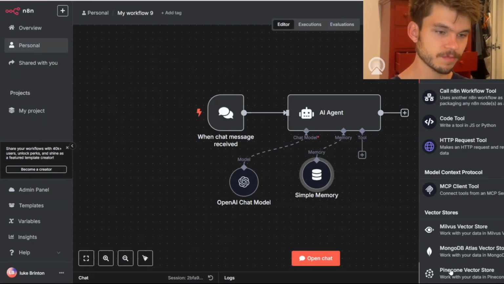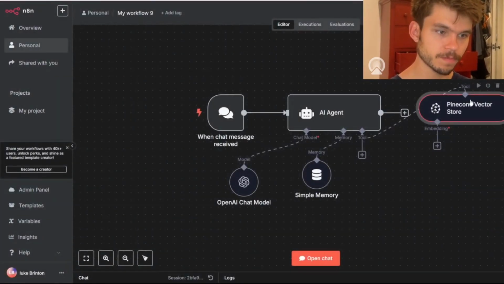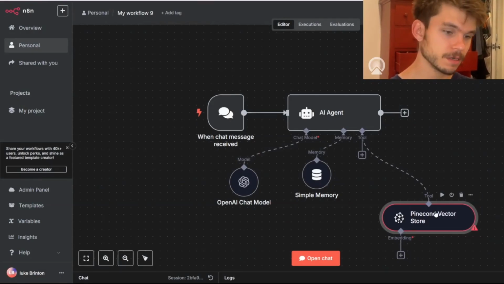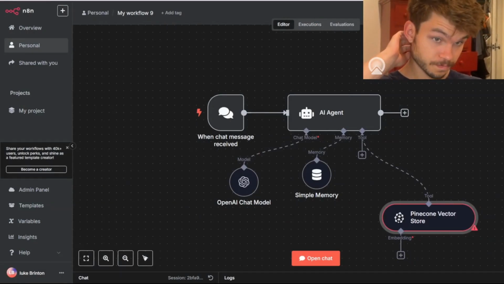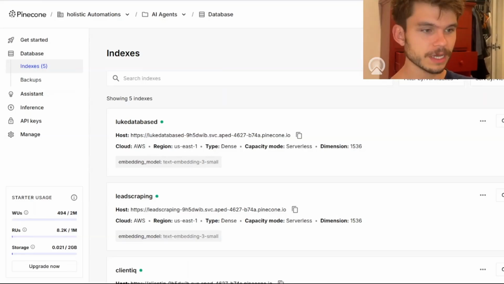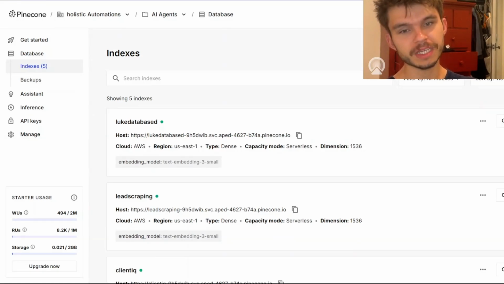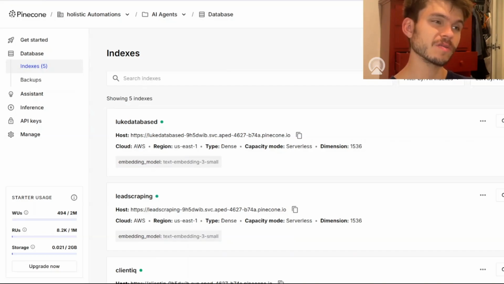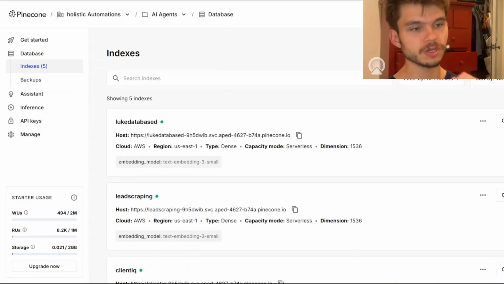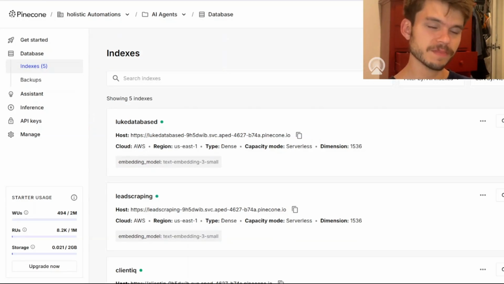So we're going to hit Pinecone. Boom. With Pinecone, you're going to see it's basically a platform where you can upload documents, and it can speak in your own tone of voice. I've been making podcasts, YouTube videos, and TikToks for the past couple of years.